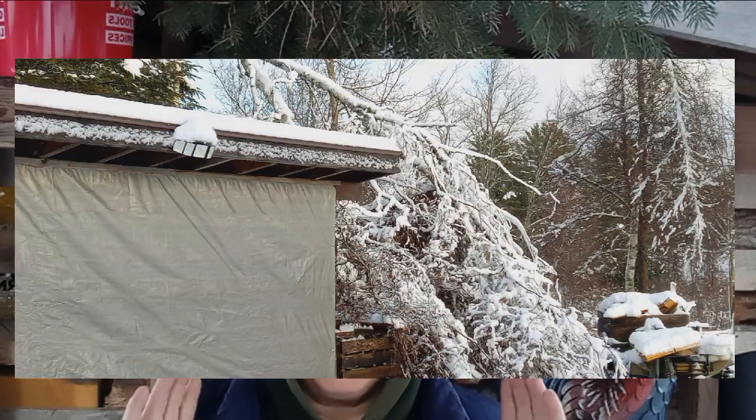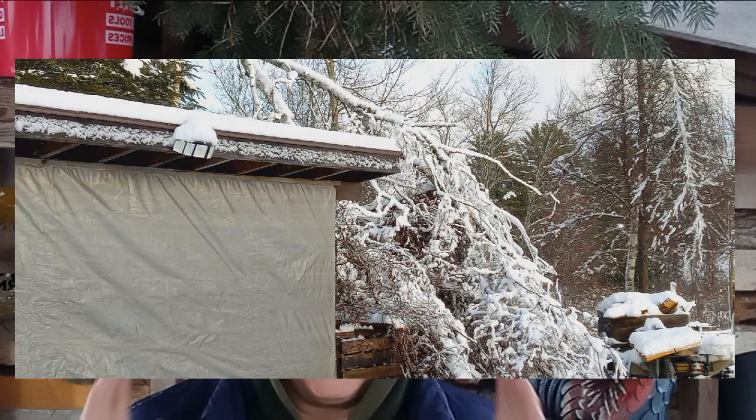It doesn't take much heavy snow or ice to do a lot of damage to some trees. So here, all my outbuildings are good. I had a tree come down. It couldn't have broke off and fell more perfectly. It came right down in between both woodsheds. I mean, it was perfect, folks. So none of my trellises got ruined.